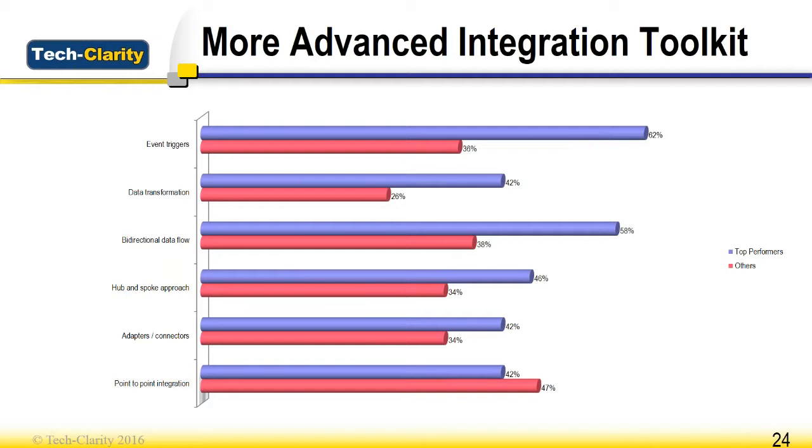And what we believe is that the top performers are more likely to try and use things like triggers and things like a hub and spoke approach, where they're taking a more maintainable, a more agile way of integrating, so they don't get stuck in that situation that we saw before, where they're not able to upgrade their design tools, for example, because it's difficult to upgrade their integration, or they run into a situation where it's very expensive and risky to make their upgrades. And then it's hard to add those additional pieces, where if we do see people more in the hub and spoke type of an approach, it is much more flexible and more agile, and it's easier to expand on that over time.